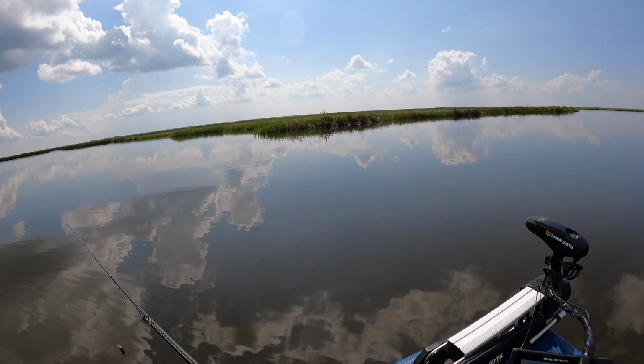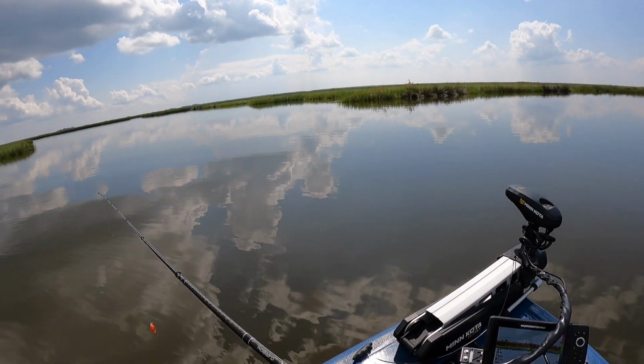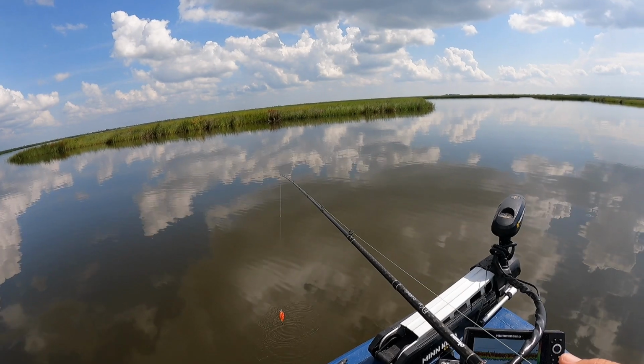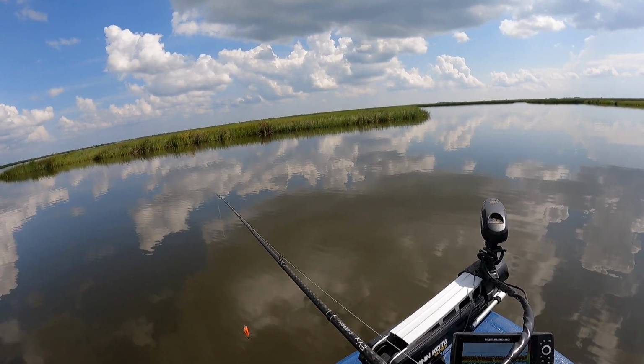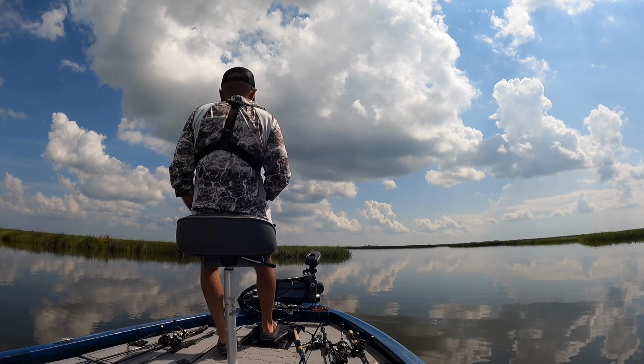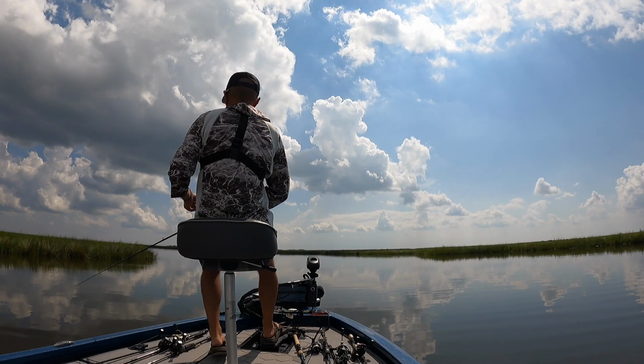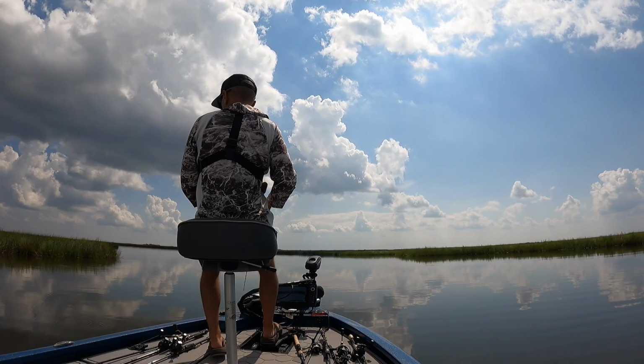All right, as you can tell, it's super slick. I mean, there's no wind, scorching hot. Water temp is 87.9, cooler than it's been in all honesty. Still pretty warm though. Still, that shouldn't have much impact on these reds. The tide is trickling, but I can't tell if it's rising or falling. I don't know which direction means what here. I'm hoping it has begun to fall.